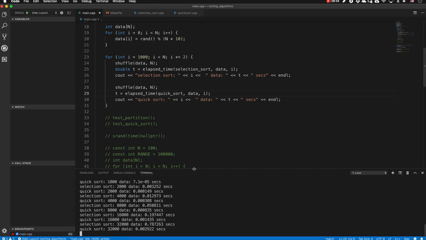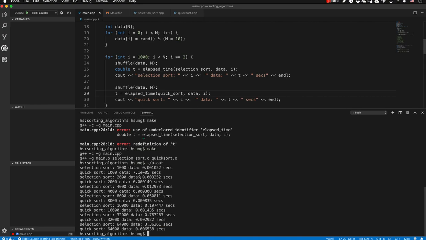Then here are the results. The result says that for 1000, selection sort time, quick sort time seems less. 2,000 the selection sort, quick sort. 4,000 selection sort, quick sort. 8,000, compare that, and 16,000 quick sort, selection sort.